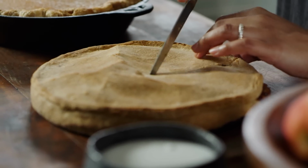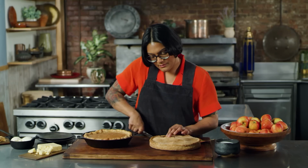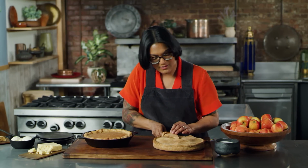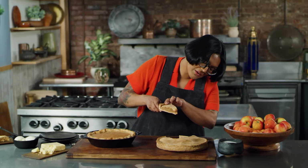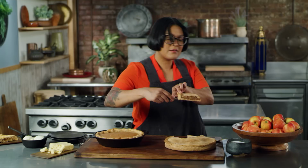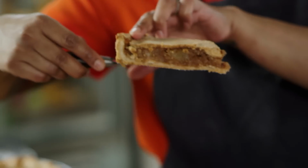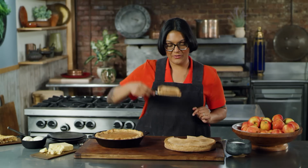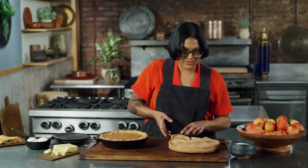This is a very sturdy crust, nice and crisp. Crisp and crumbly, so... Ooh, okay. That held together really well. I thought it might just all sploosh out, but definitely not. We got a nice, sturdy piece of pie. All right, let's get in there. I'm gonna just go in with my hands like they would have done back in the medieval times.